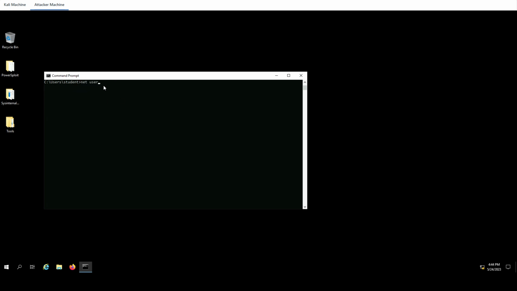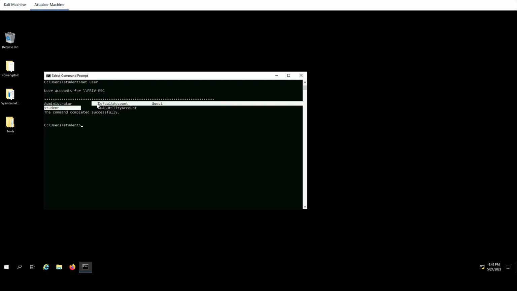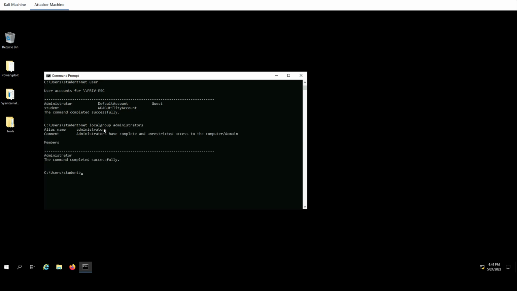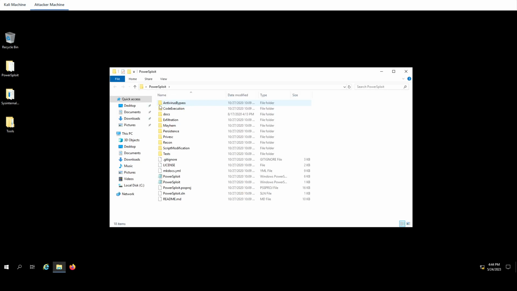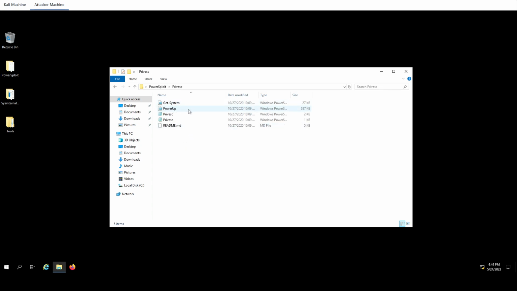Let's see, net user, and we have an administrator. Net localgroup administrators. We're not admin. So basically here we're provided the PowerSploit repository, which has the privilege escalation script PowerUp that we'll be using.